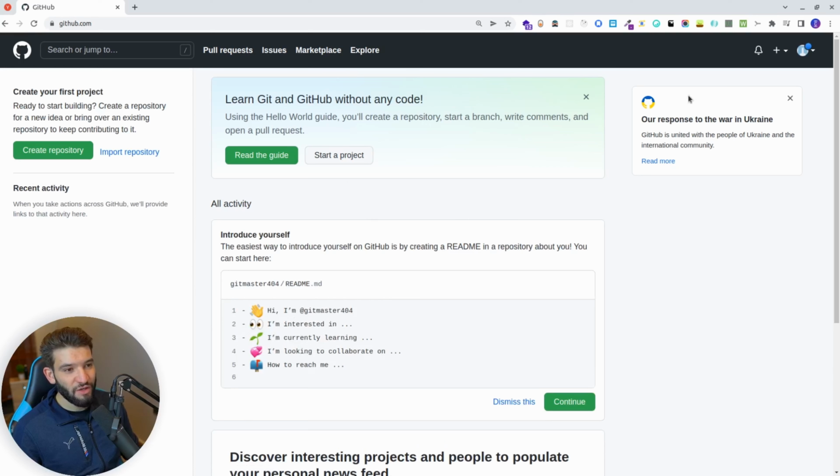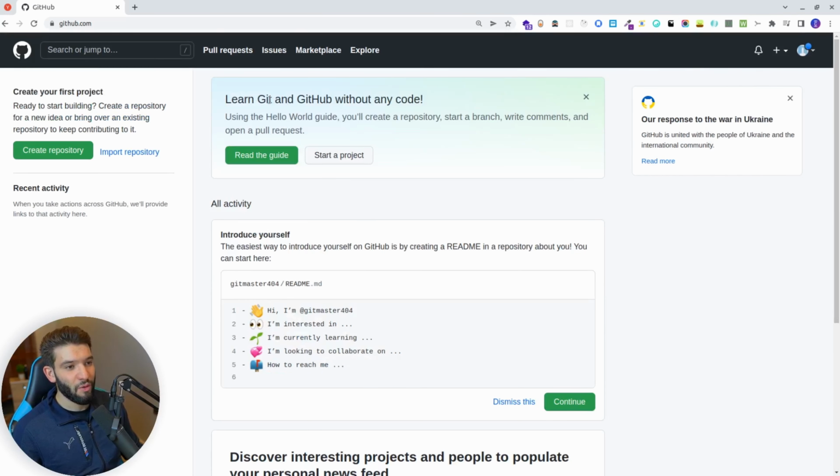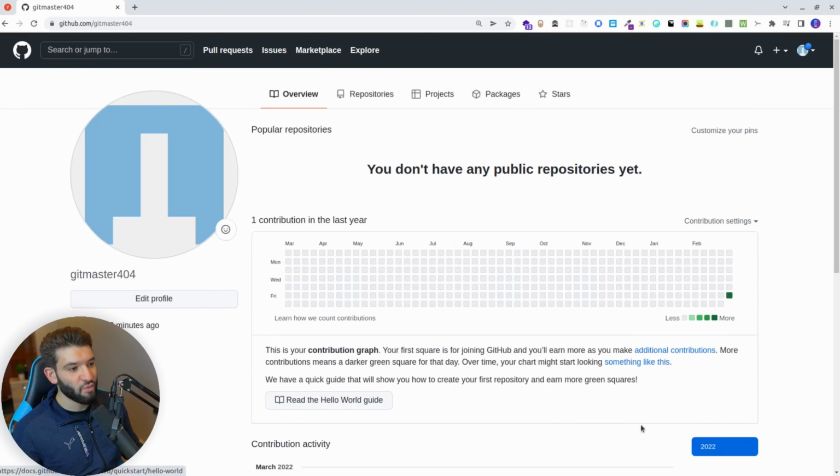As soon as you get started, this is basically the UI of GitHub. You've probably already seen it, but this is from the standpoint of a complete beginner who just created his first account. So this is actually a newbie. As clearly seen, this is our account. It has no images, nothing at all. First things first, you may want to go into your profile and change it. This is what your profile looks like right now. It's a brand new empty profile that has nothing, and you've got only a single green dot, so a single contribution.